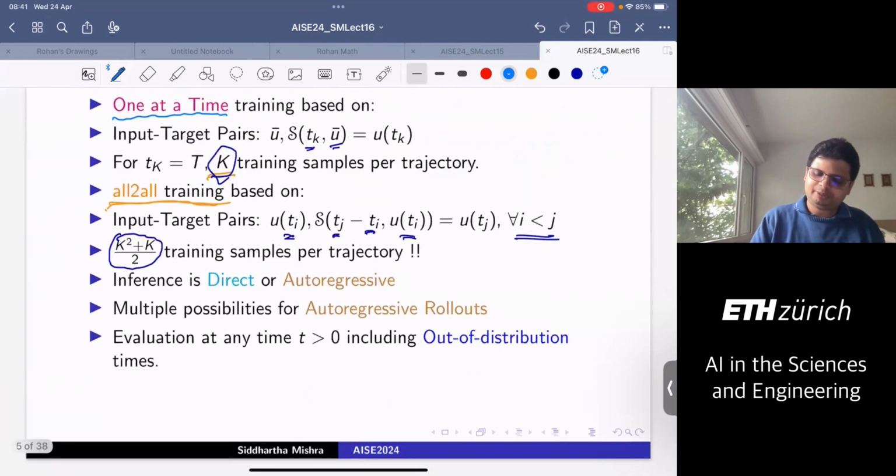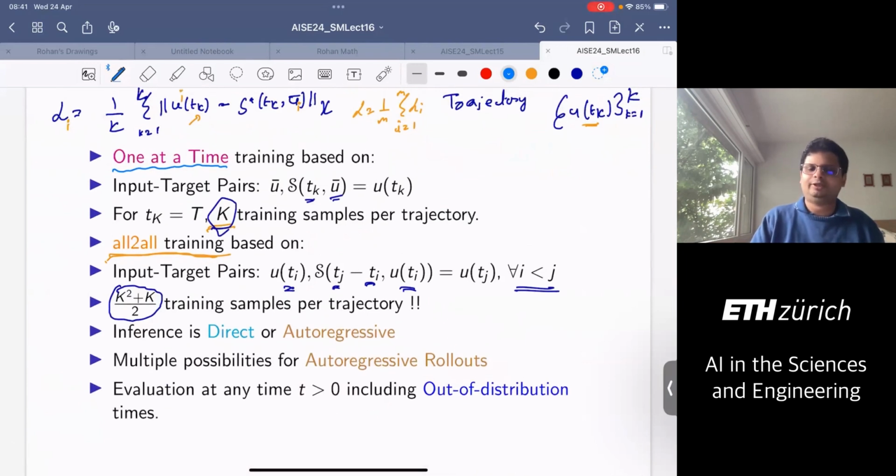Okay, so this is the basic principle behind this all-to-all training. Is that clear? It requires a little bit of concentration and a little bit of thinking about how we are inputting the data, how we are outputting the data, and so on. Are there any first questions on this approach? You can either unmute yourself or ask through the chat box. No? Okay, think about it, and if there are any questions, hopefully I'm better on Friday and I can come to class and then you can ask me the questions.